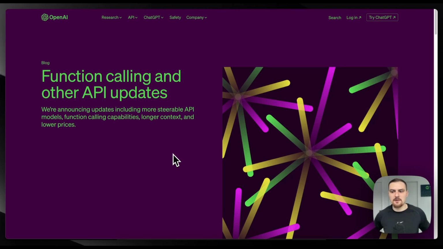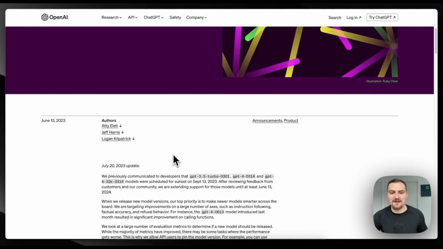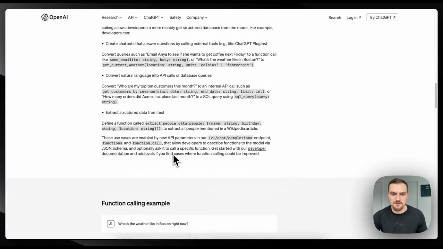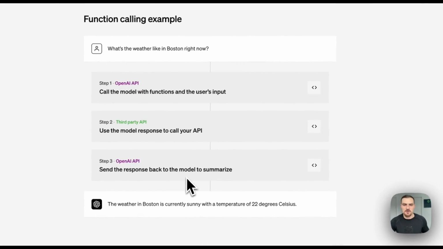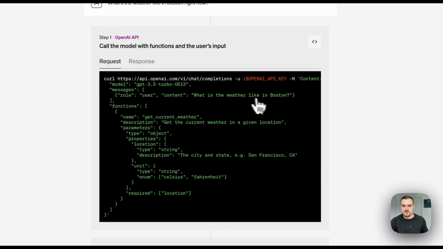So OpenAI had released function calling amidst other API updates, and function calling was, as the name suggests, targeted at using functions and equipping large language models with functions. In the original blog post, OpenAI gives you the example of having an input, "What's the weather like in Boston right now?" Because language models like GPT-4 don't have this kind of information in their parameters to know exactly what the weather is like in Boston at this particular time, you would instead equip them with functions where they can call something like a weather service to get the information.